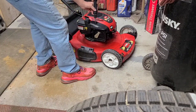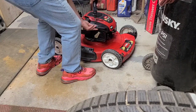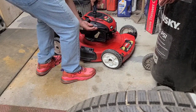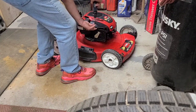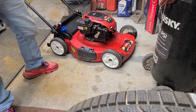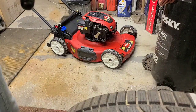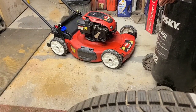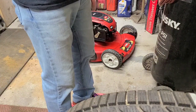No idea what the stupid shield is for. Most of them are missing. Yes, I cleaned this off. It did not look like this. You know, Backyard Repair always cleans everything off. Even if I can't get it to run, I still clean it off. Take the air gun. Make sure there's no debris behind this filter cover.